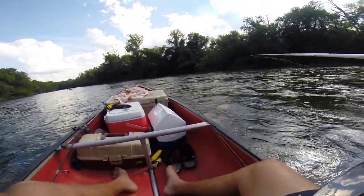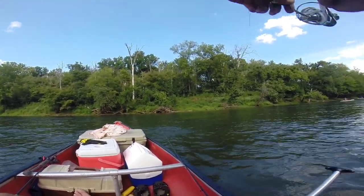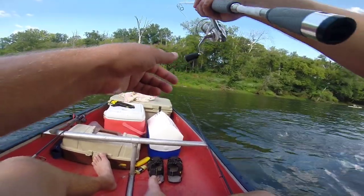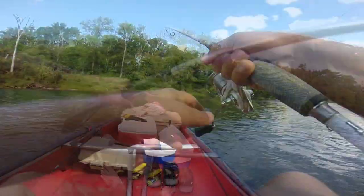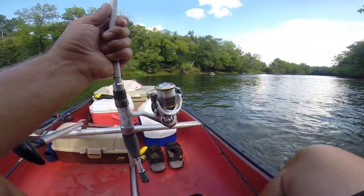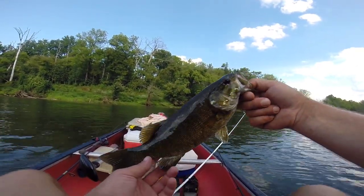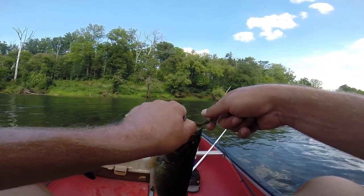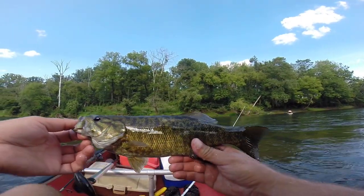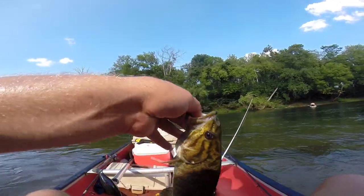We're going to catch a fish right here. Oh, that's a nice one — a nice fish. I missed that fish twice and he came back after it. Oh, that's beautiful. That's another nice quality smallie. That is another trophy smallmouth. My shoulder is getting tired — I gave up the fly rod. 90% of my fishing today has been with the fly rod, and now I'm throwing a little Zoom Fluke. What a beautiful fish — another 14 or 15-inch smallie. Look at the tiger stripes on its jaw. Oh, gorgeous fish.